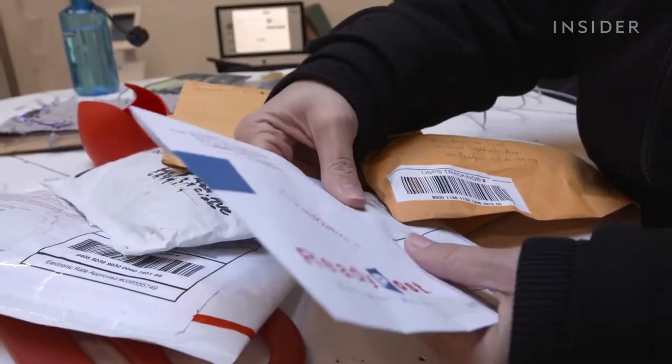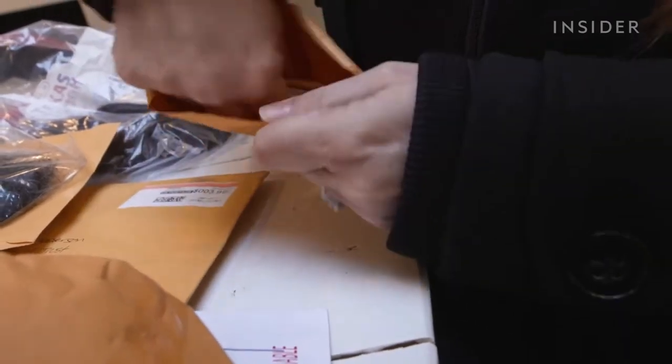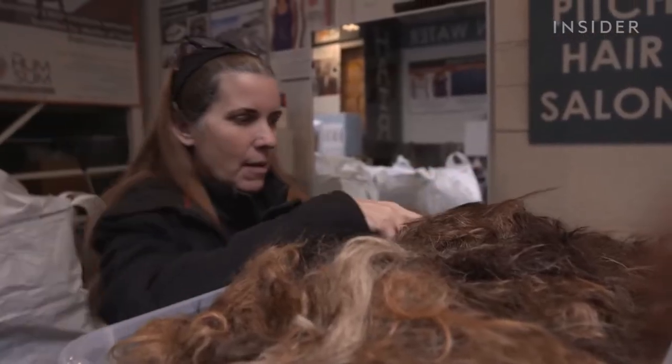We have what we call the hair force. The donated clippings arrive in small batches — people mail this in every day, roughly 10 or so envelopes a day. We get a lot of blondes. You can always tell when we get a package from Los Angeles right away — blonde, blonde, blonde. A lot of redheads in Boston.